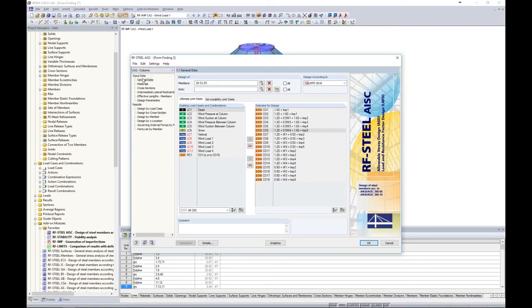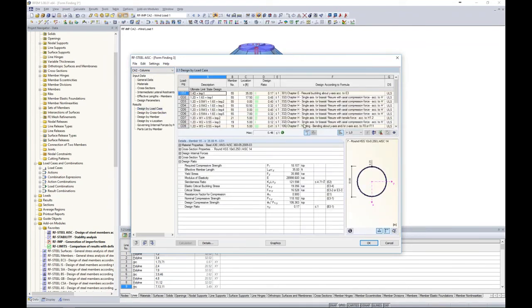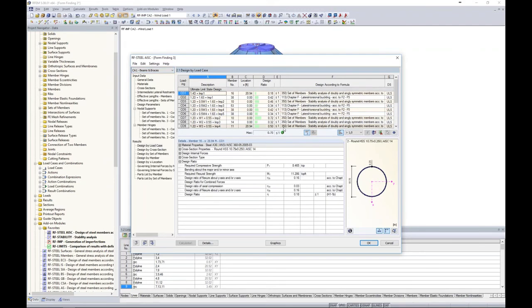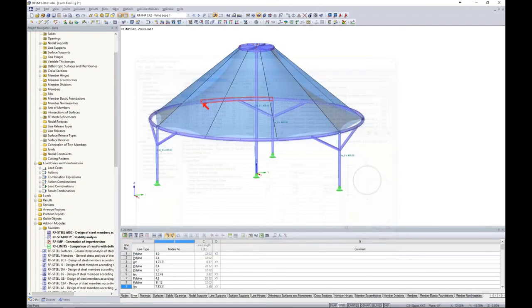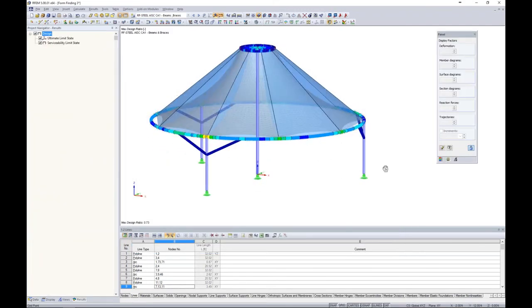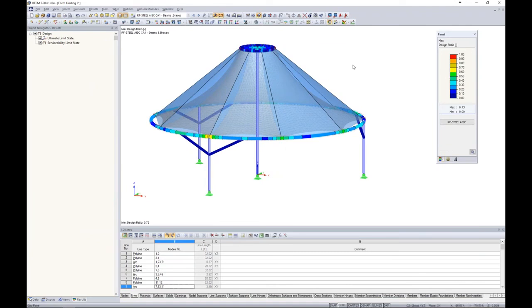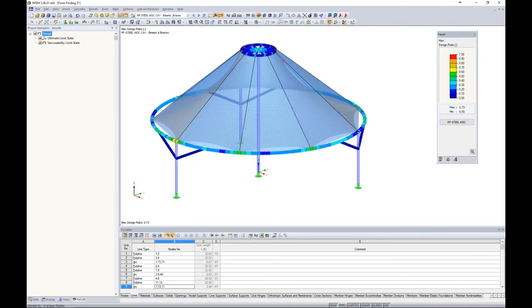And then I also ran a second case to take a look at columns here. We run our calculation based on these LRFD load combinations, and we get our code check directly from the AISC. So it looks like our columns are well below 1, judging by our big green smiley face here, and we also have our beams and braces at 0.73. We can view everything graphically as well to see that everything is below 1.0.